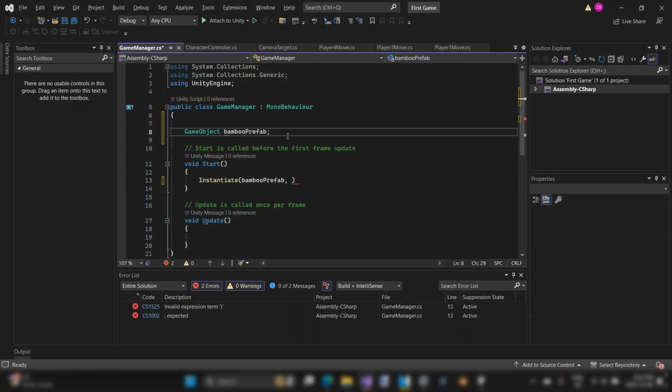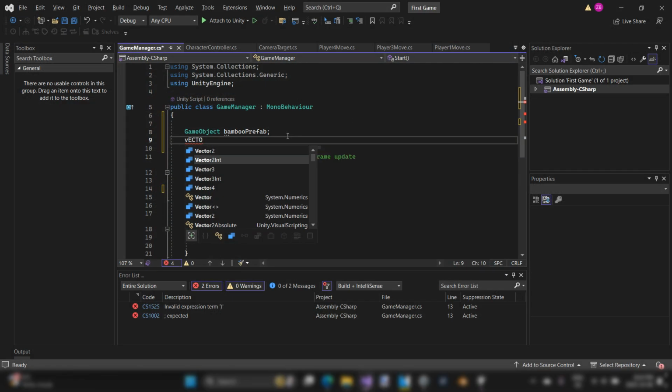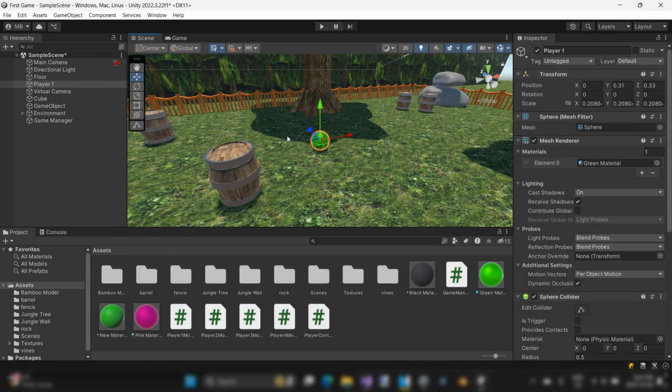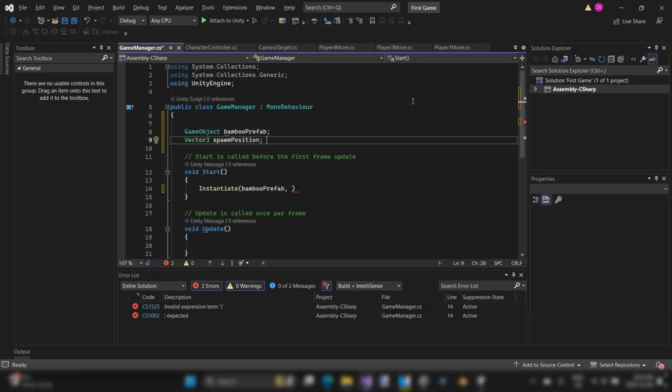But what I'm going to do is create my own Vector3, and say this Vector3 represents the spawn position. However, I know what the spawn position is. If I really wanted to spawn at 0, 0.31, 0.33, I should just write that in.